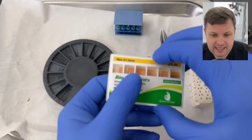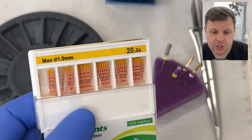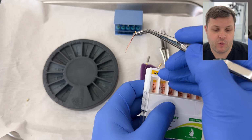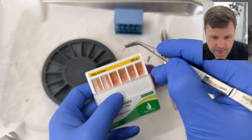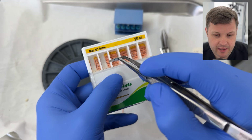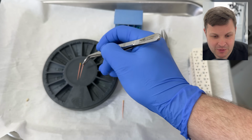And in this case, what I like to use is these maximum diameter GP cones. So these are 20 04 at the end, but they have a maximum diameter of 1 millimeter. So these are never going to go wider than 1 millimeter. Problem with these is they're very, very friable at the end. So when you pull them out, you want to have a little look at the end to see if they're bent. So the first one there was a bit bent, so I'm not going to use that. I'll put that to one side.